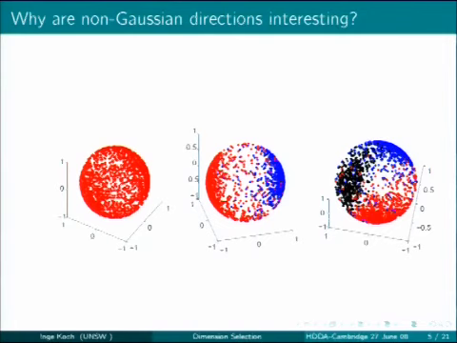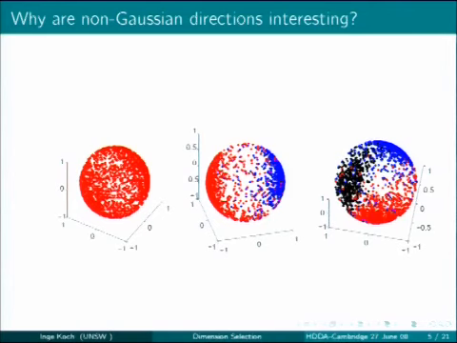So to visualize in a very simplified way what interesting or not so interesting means, I've plotted a number of mixtures of Gaussians and reduced them to the unit sphere. In each case here in these three pictures, I've used 1, 2 and 3 Gaussians, a mixture of these, and then centered the data and reduced it to the unit sphere, or expanded it to the unit sphere.